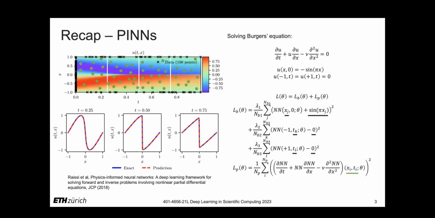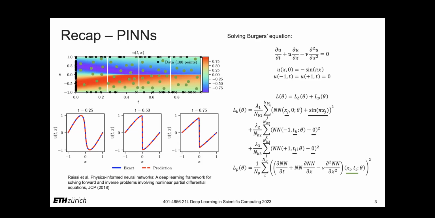Okay, so before we get into the lecture, let's recap what we did last lecture. Let's just quickly remember what a physics-informed neural network is. I'm sure you all know this now. We've had a few lectures on it. But the simplest use of a PINN is to solve differential equations. So, for example, we have the Burgers' equation here. And then it's a very simple idea. We just say that the neural network, as a function of the coordinates here, is a direct functional approximation of the solution to the PDE.